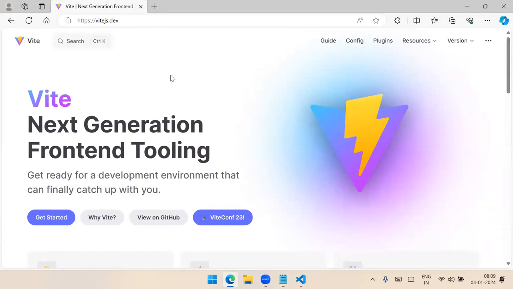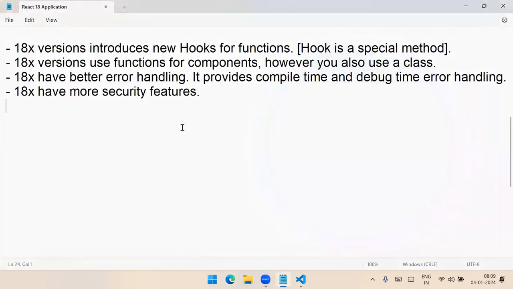Even an ordinary web application uses these tools in real time for building an application. And if you are using Node.js, by default, one bundler is ready. What is that? Webpack. Through this Webpack bundler, you can create an application. It will set up everything for you.